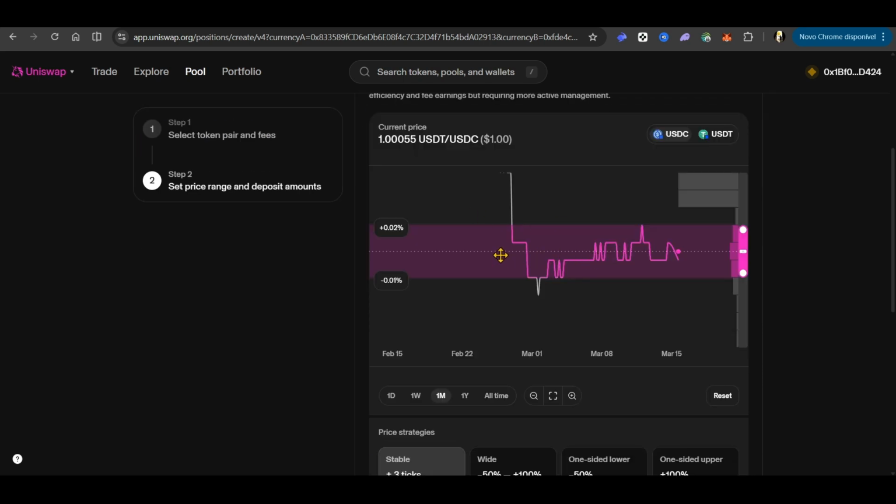Basically, what determines the APR that you will get is mostly the range that you set. So I could withdraw the liquidity and create a new LP with a tighter range, but the tighter it is, the more time it will demand for you to keep checking on it, monitoring it and rebalancing if needed. But this can work really well. Even with stable pools, you can get 0.5% a day. I've seen people getting 1% a day, but like I said, it does demand that you have some time to keep checking the position.